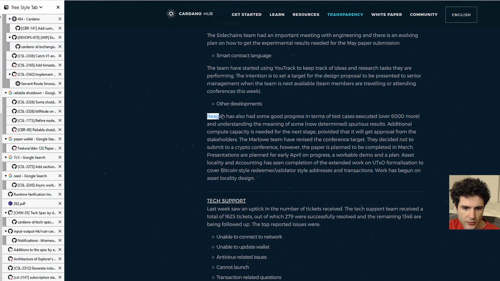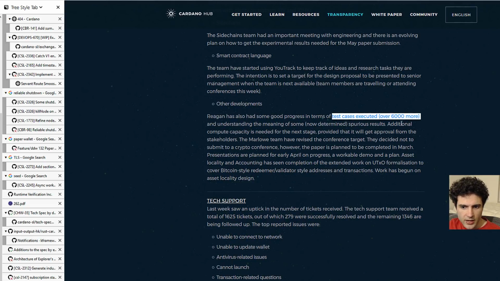Lastly, talking about Reagan, which is making good progress. We saw Reagan briefly last week, mentioned in a tweet by Charles, where there's this concept in computer science of fuzz testing, or mutation testing. There are a few different names for it, but essentially you try to permute your code or permute the input data to find bugs and problems automatically. This is why they're saying there are a lot of test cases executed, because this is essentially generating new test cases.